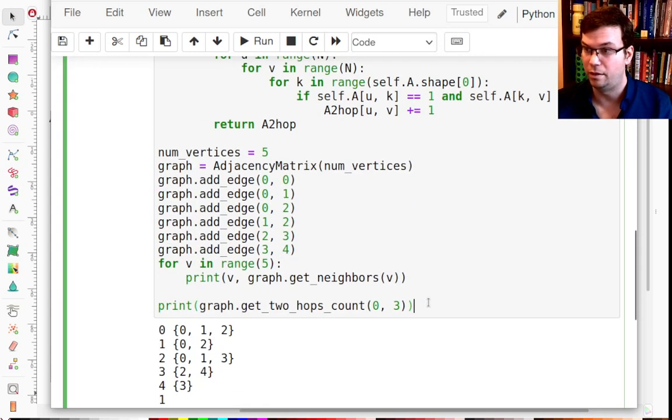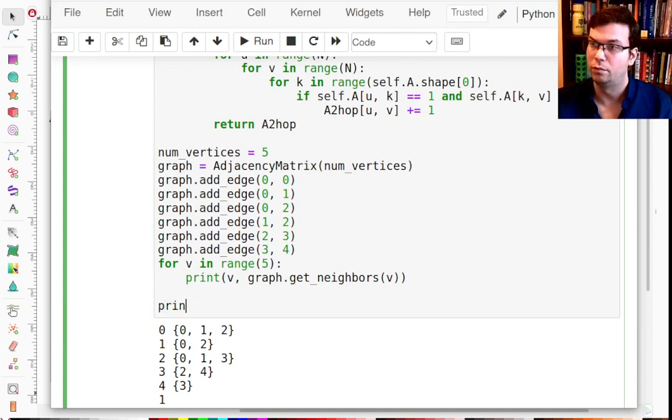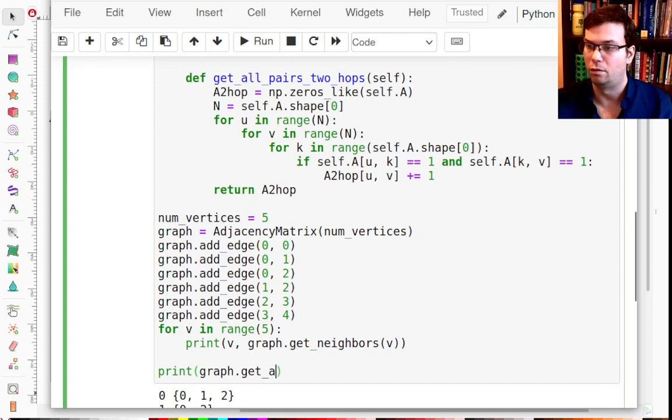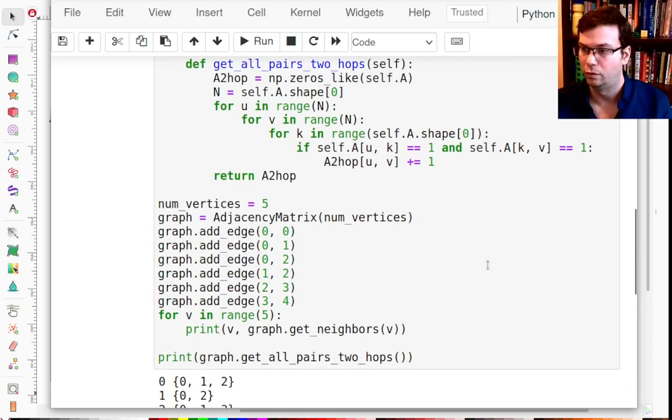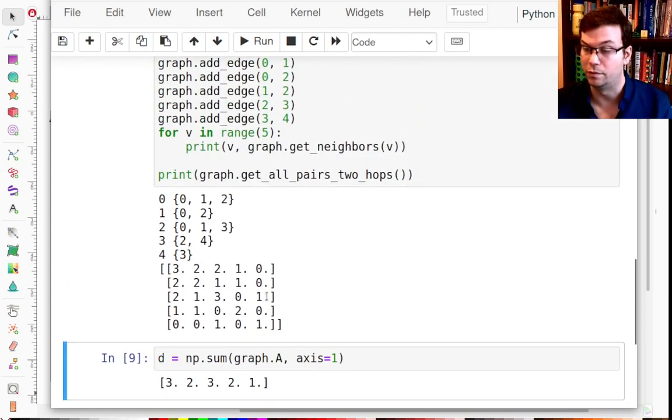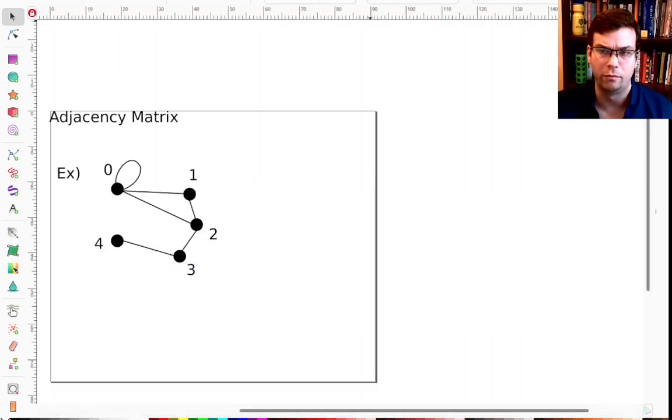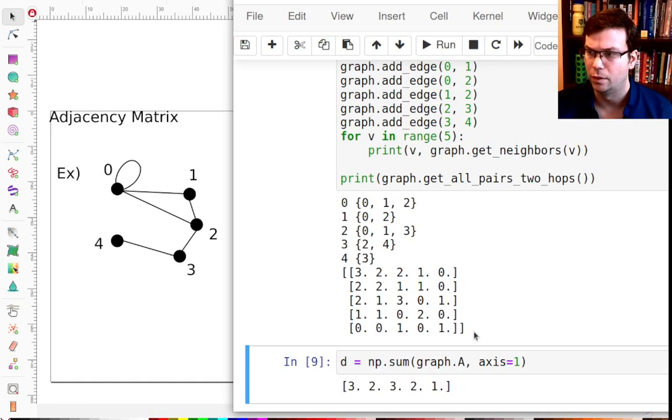So let's see about that. If I were to print graph.get all pairs 2 hops, then I get this matrix here. So it's another matrix. Let's reference our graph for a moment and see what we see. Supposedly there's actually 3 ways to get from 0 to 0 using 2 hops, which is kind of interesting. I can see it here. I can go 0, 0, that's 1.